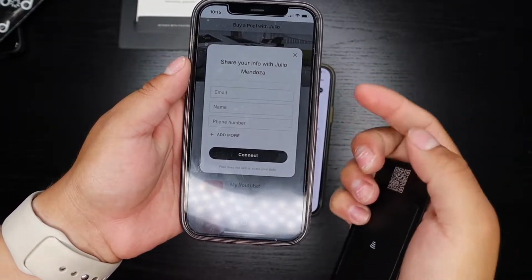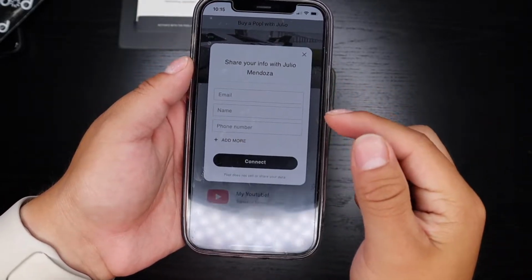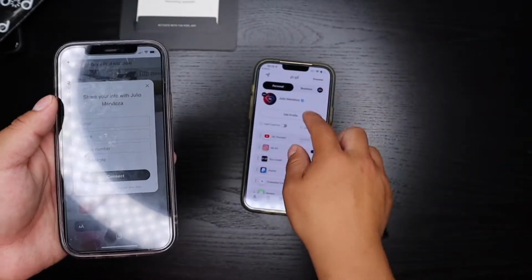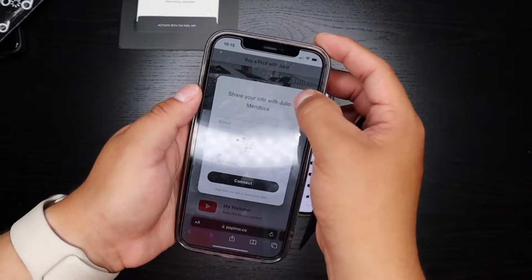And then also after you tap with somebody, it gives them this little pop-up that says share info with Julio Mendoza, so they can even enter their own name, their email, their phone number, and even more. And they can connect with you, and then that information will be shared to your phone, to your Popl app, and then you can follow up with them later. So that's a really cool feature about Popl.